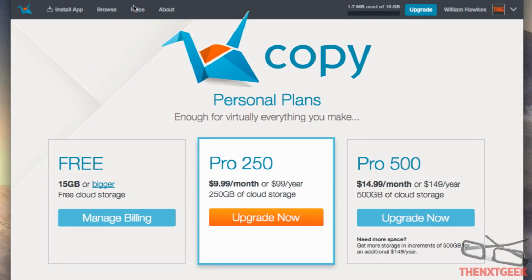Again guys, this application is fantastic in its way of uploading and sharing your files with friends and family. To come down again, you do get 15 GB free storage space, but if you use our referral code you will get 20 GB free storage space, which is fantastic for starters. On the Pro plan you get 250 GB for $9.99 a month, which is not bad at all. For 500 GB, for users who are businessmen or women, this will cost $14.99 a month.